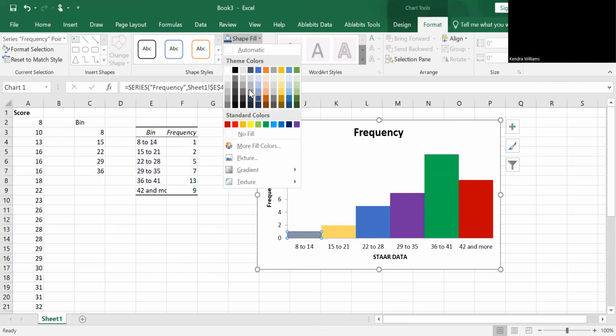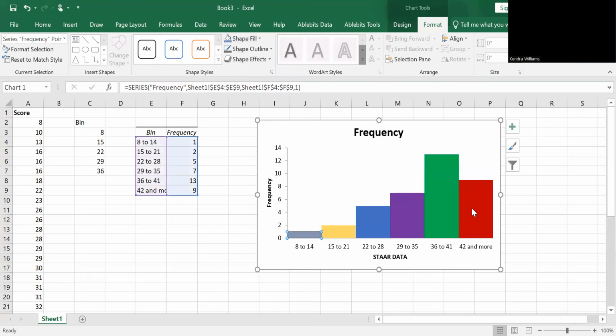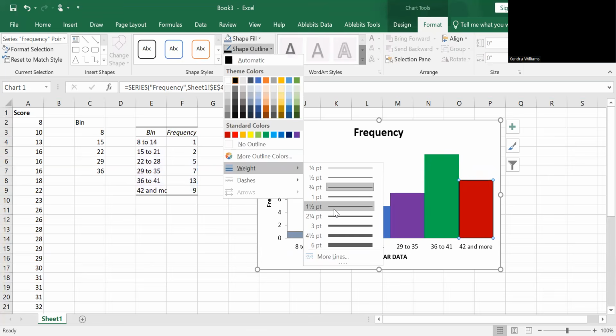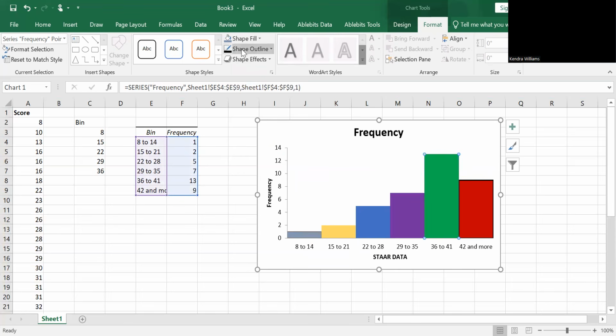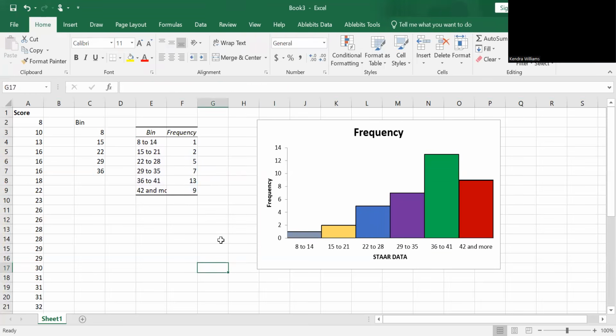No, I don't like that color. Let's do that one. And let's put some black outline around it. Okay, and I think that is that.